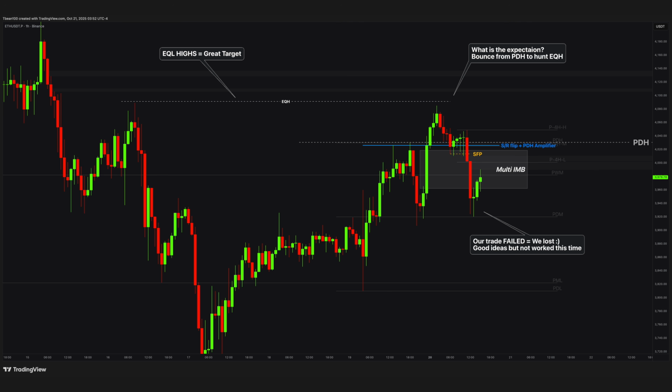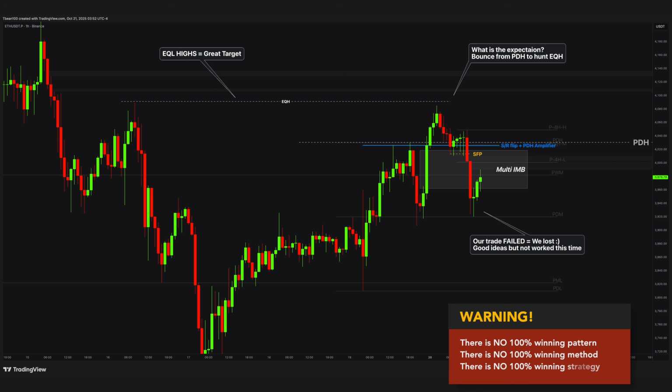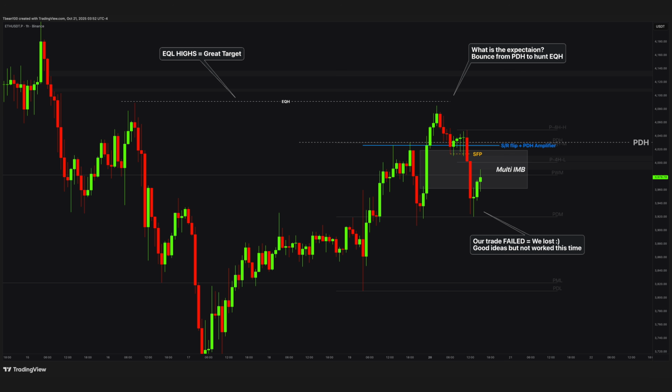It does not mean the trade idea was wrong, it just did not work out this time. Many of us are out there searching for some kind of holy grail pattern that works 100% of the time. Stop wasting your time, it does not exist. If you can win, let's say, 6 or 7 out of every 10 trades, and also lose 3 or 4, you are doing really great. That already makes you a solid and consistent trader.